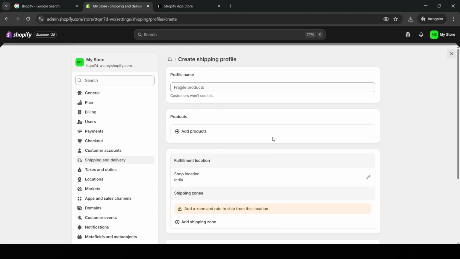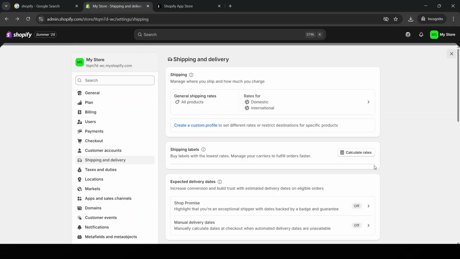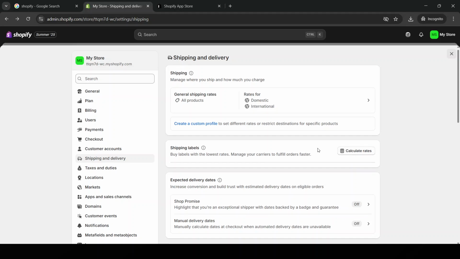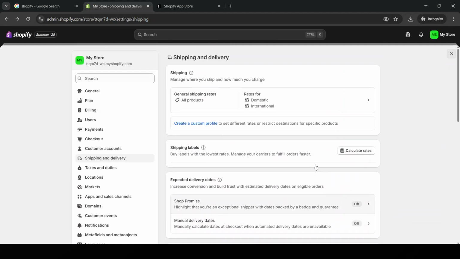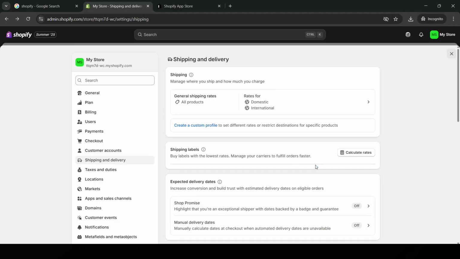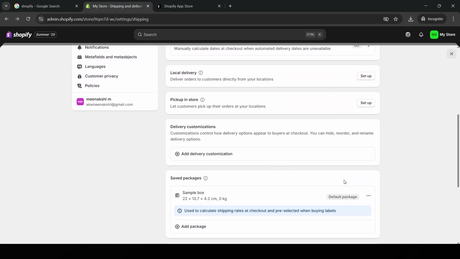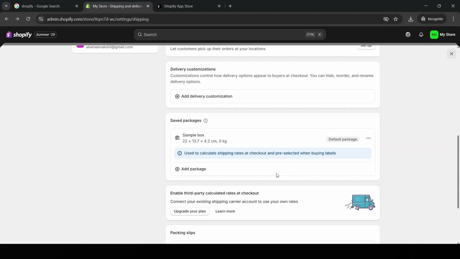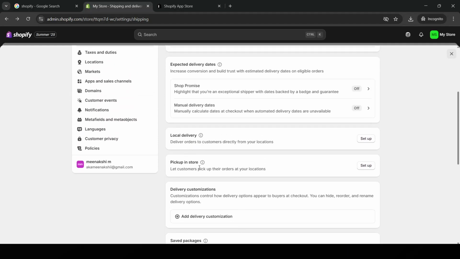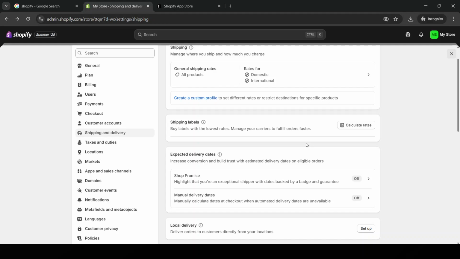Next, let's investigate the rates. Sometimes, a region is included in your shipping zones, but there are no shipping rates specified for it. In the same Manage Rates area of each shipping profile, check that all the regions have corresponding shipping rates. If a specific rate is missing, you can add a rate by setting the shipping method and the cost, allowing those customers to proceed with their order knowing exactly what it will cost to reach them.